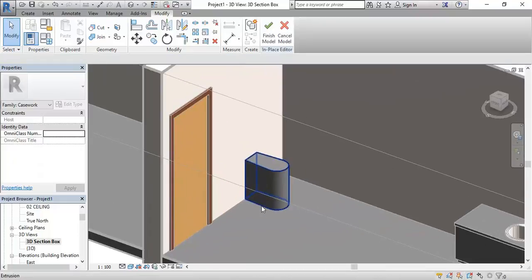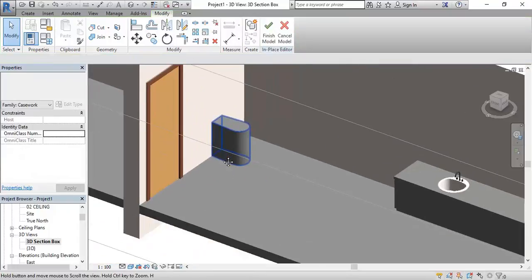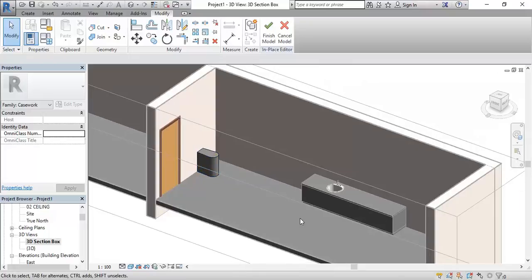Okay, so even if you find that you need something that you can't make with extrusions, like a WC, just do something simple, and we're going to look at the other modelling tools later. So vanities, a lot of the other framing elements, screens, your baths. If you're planning on doing a moulded bath, then you probably want to get that from the library. But if you're going to try and do a Japanese style bath, they're normally rectangular, and you can just make them by extruding shapes from the plan. Roman baths, same idea. Roman baths are pretty similar to some of the Japanese baths, actually. So something to think about.